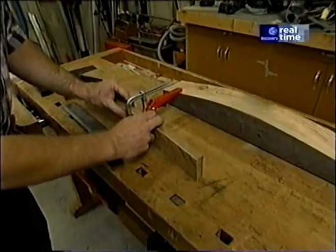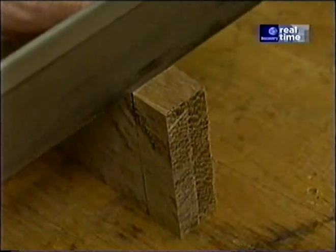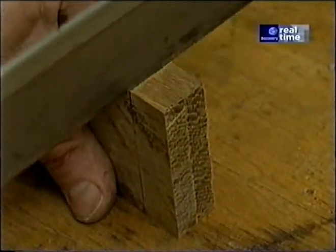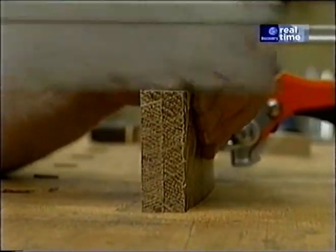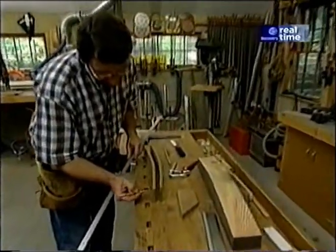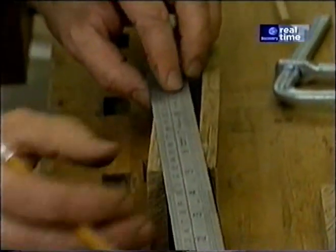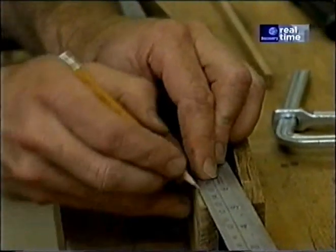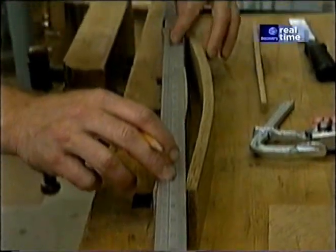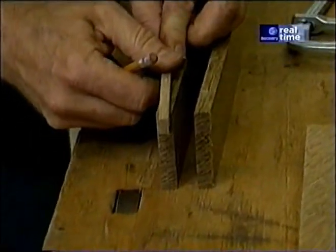I'll just trim the tenons to length at the miter box. I've clamped two slats together and I'm going to use a dovetailing saw to make a shoulder cut at the top and bottom of each tenon — the depth of this cut is a quarter inch, more or less. Before I make the shoulder cuts on the face and back, I want to complete the layout of each tenon. I'm going to use a straight edge, running it from saw cut to saw cut and holding it back about a sixteenth of an inch, so the tenon is perpendicular to the saw cut. Then to get the thickness correct, I'm just going to take a scrap of quarter-inch wood, put it over the line I just made, and mark the back side.